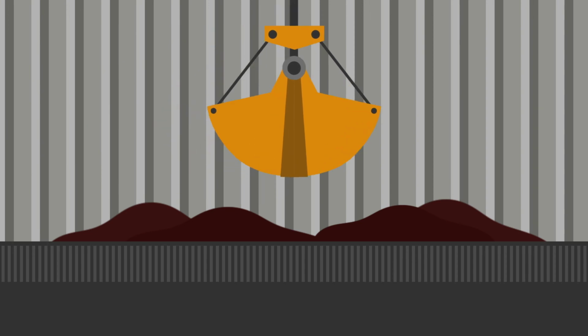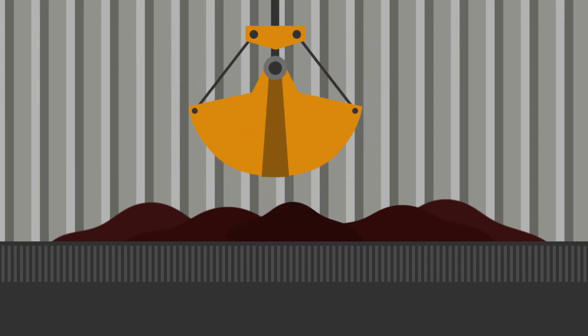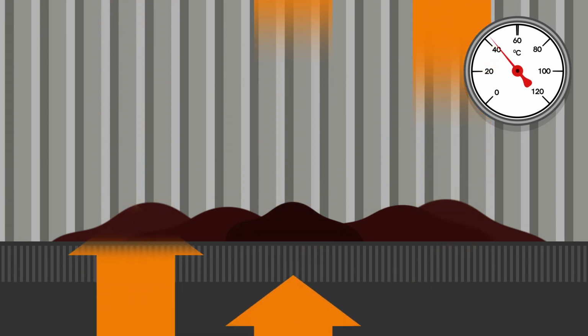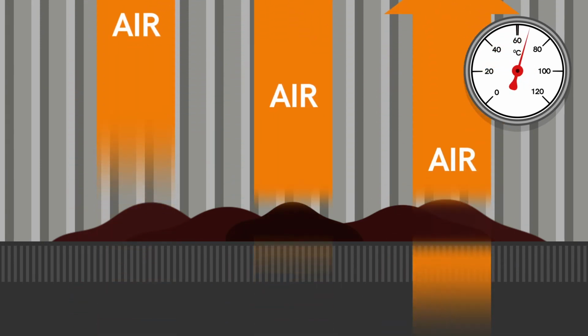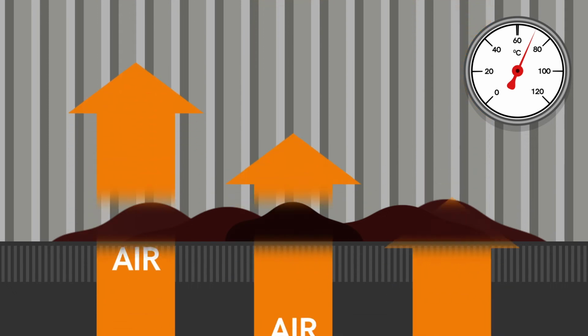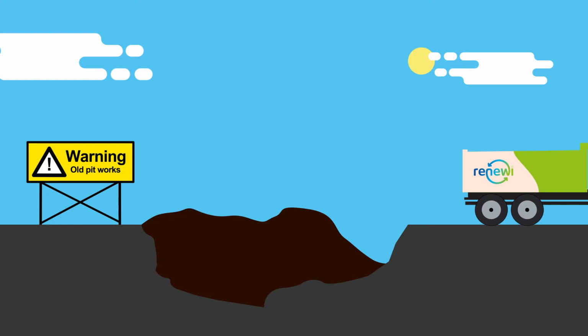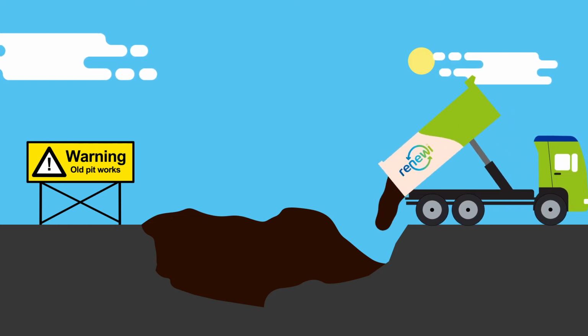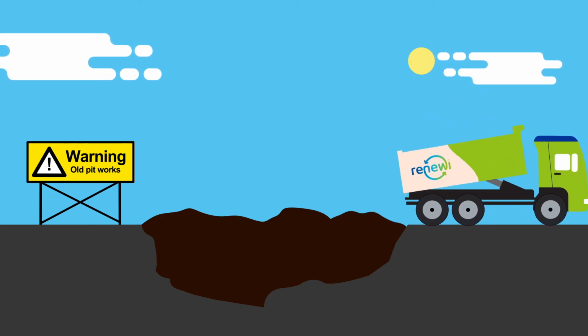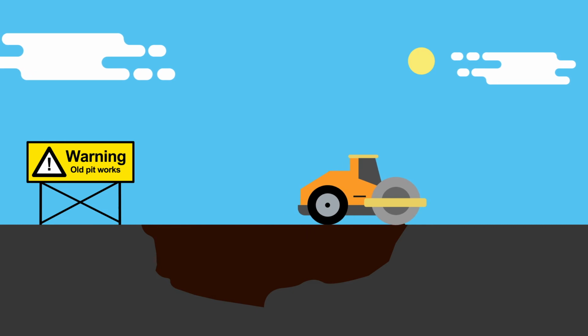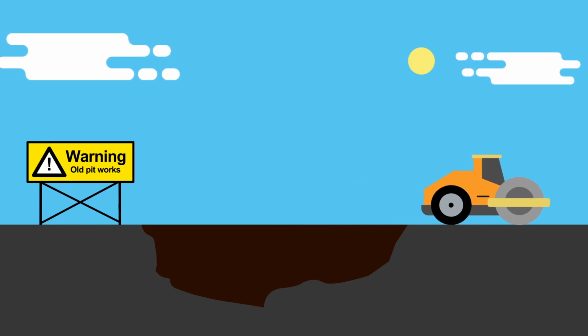The remaining material is loaded into the pasteurisation tunnels where it is heated. It must reach over 70 degrees Celsius in at least 10 locations for at least an hour so that we can be sure that E. coli and Salmonella have been killed. This is then classified as compost-like output that can be used in land reclamation and remediation of brownfield sites. It cannot be used on greenfield, agricultural or arable land because it has been made from general waste.